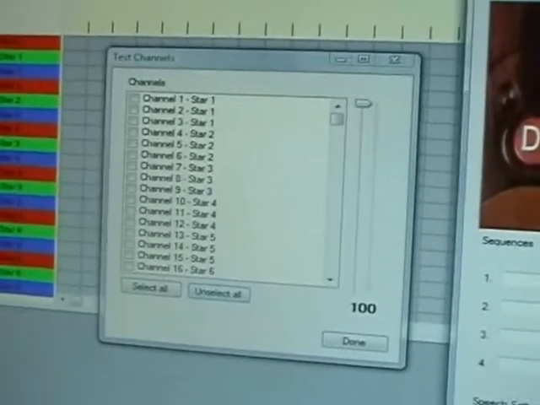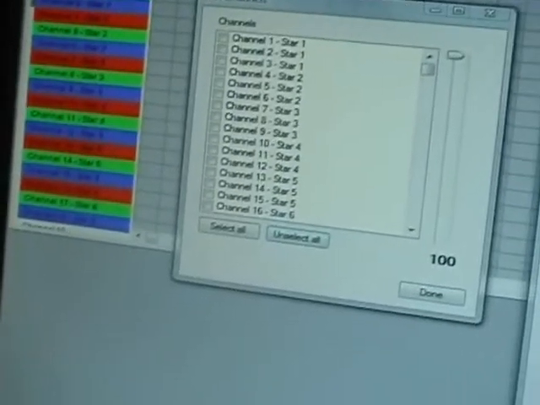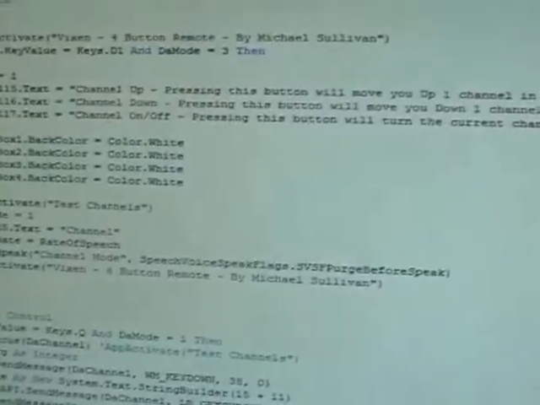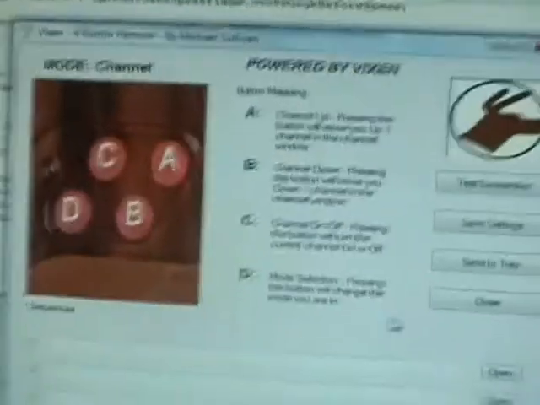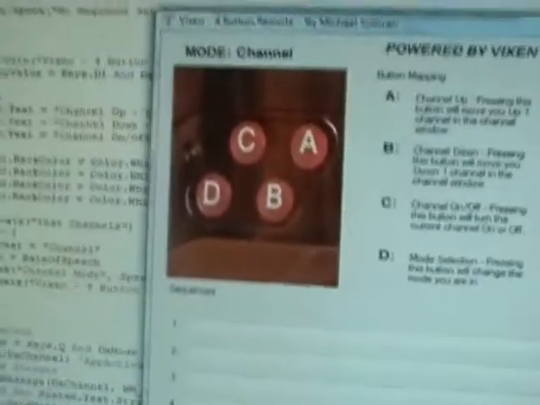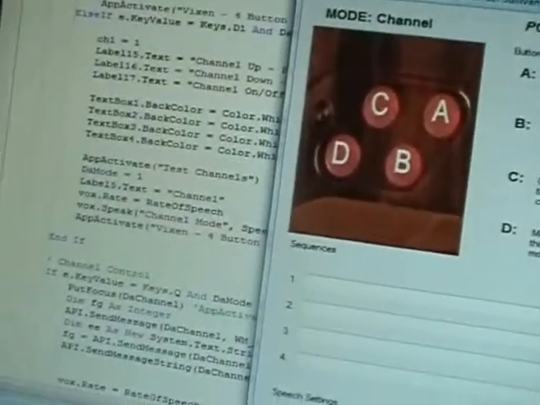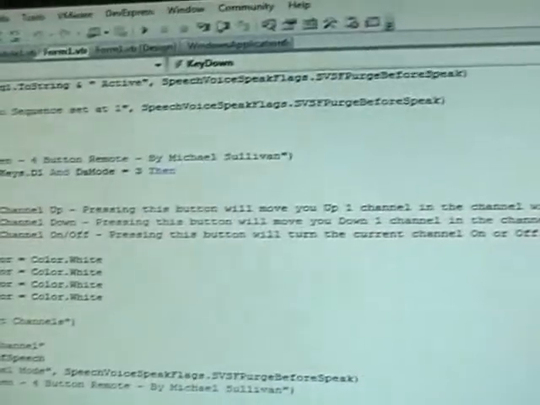Now that I'm running a video, this is going to give me a hard time. Let's just shut this down. And you'll see there's my code here. I'm just running it in the Visual Basic environment. It's not doing as it's supposed to do. That's the only issue with the way the code works: I'm actually looking in memory for functions that are sitting in memory to control Vixen. So all I need to do is shut down Vixen like this and reopen it.